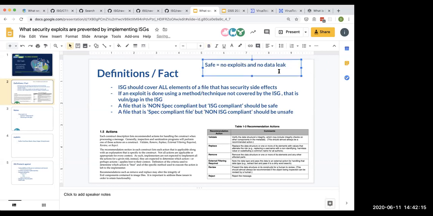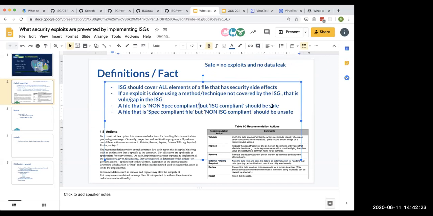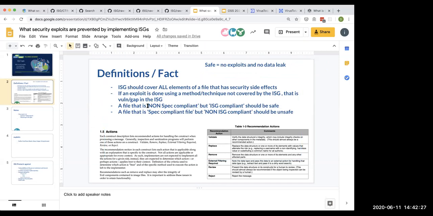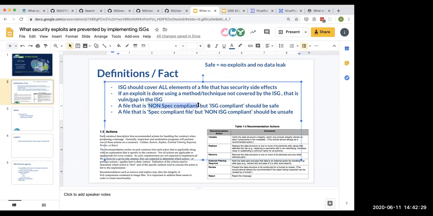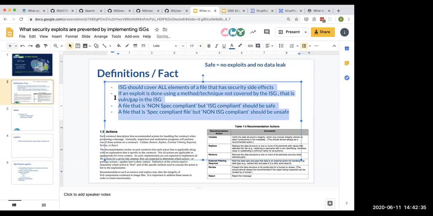So yeah, we say it's non-spec ISG. I think their approach is the other way around, a reverse engineering sort of approach. I'm not sure, but they look at CVEs and use that as their guidance to come up with their guidance. I'm not fully sure whether that's the approach they take.